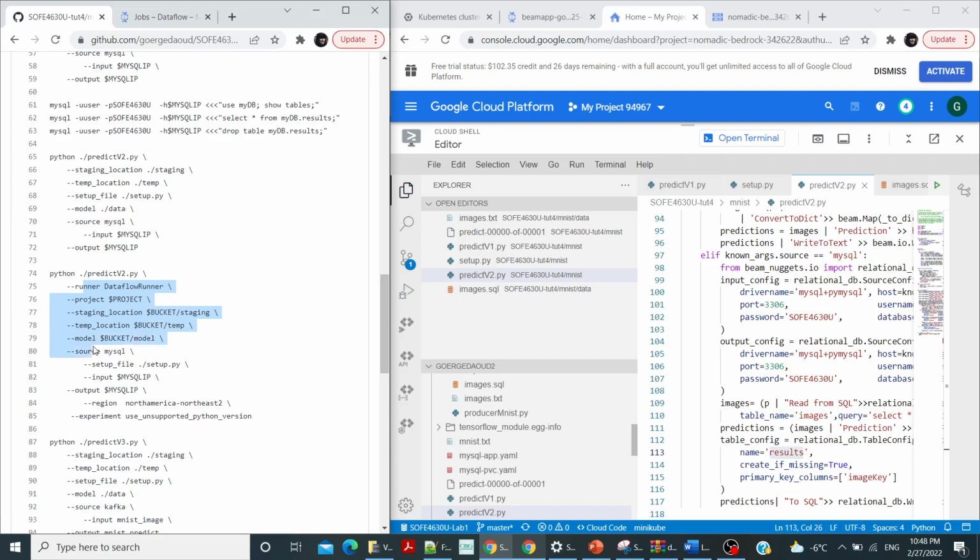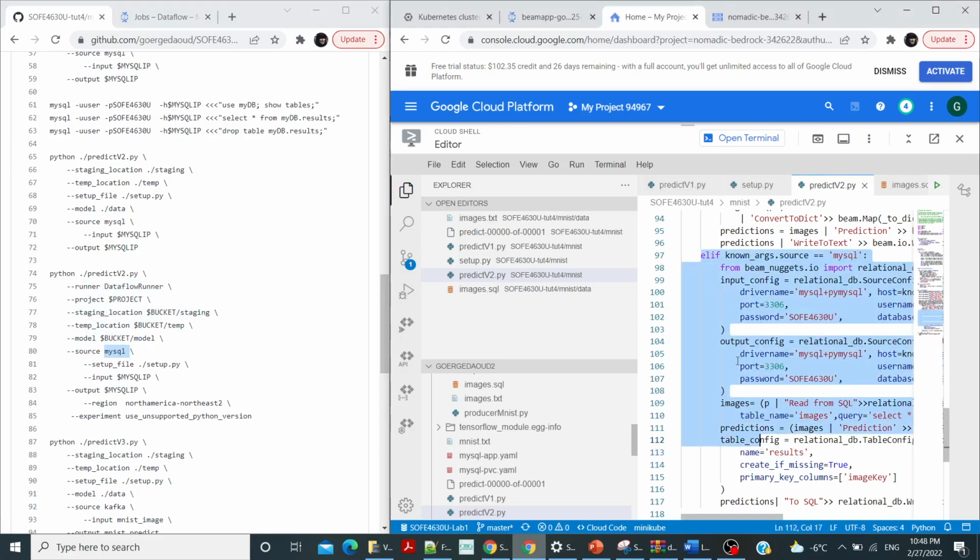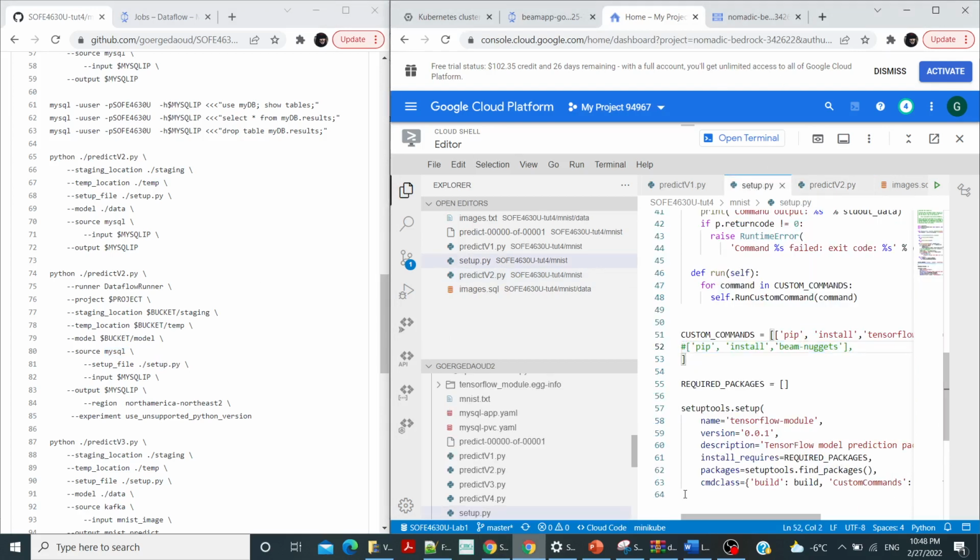The model and the source will be MySQL, so that this if statement is executed, and this is the pipeline that will be executed. And after the setup, and within setup here, I have to delete this comment. I need to install Beam Nuggets also within my workers. And the input will be the IP for MySQL, and the output will be the IP for MySQL, and the region and all this. Let's run it.